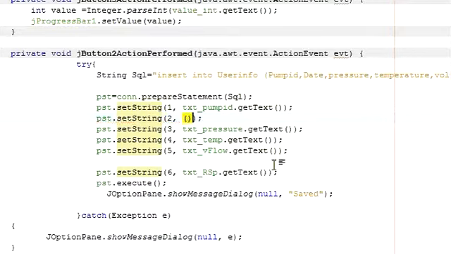I will make a bracket here, and because I'm taking it from a J text field, I will write J text field, and this is closed by another bracket.